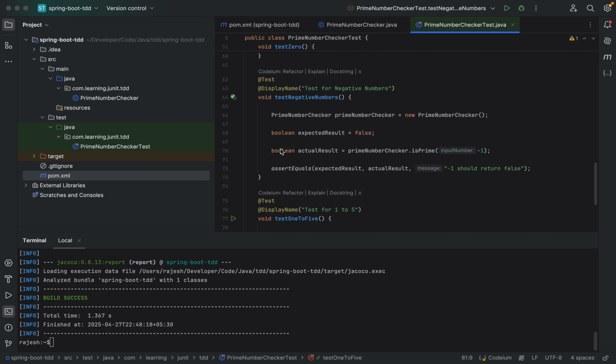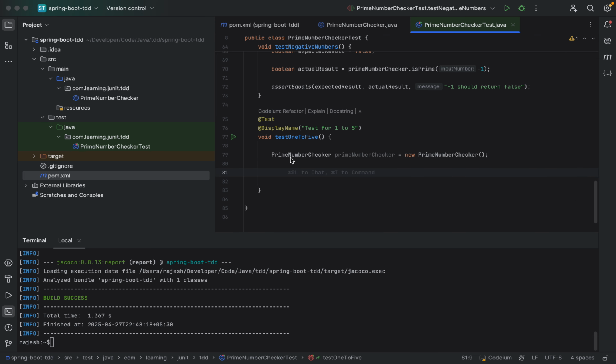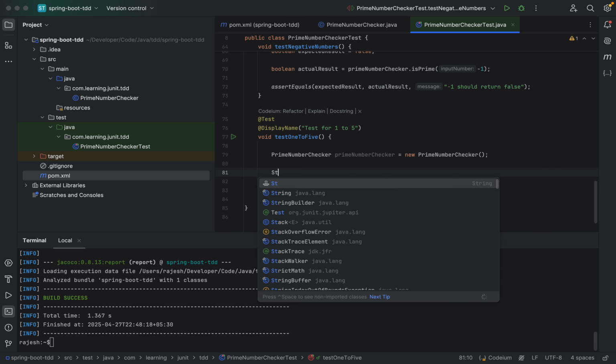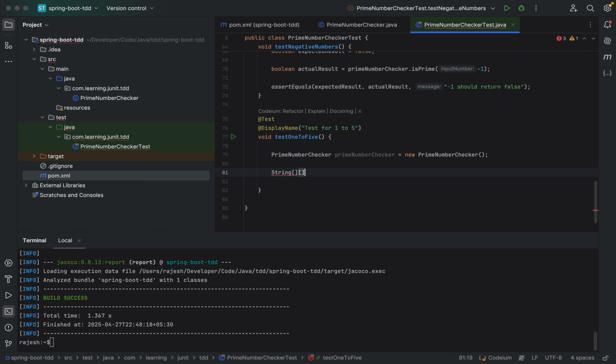For that, we need an input array. For that input data, I'm passing an array of data.